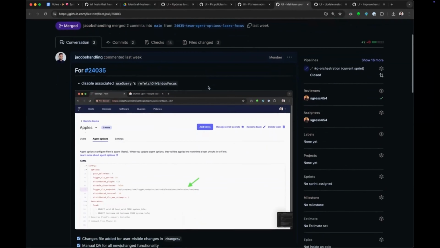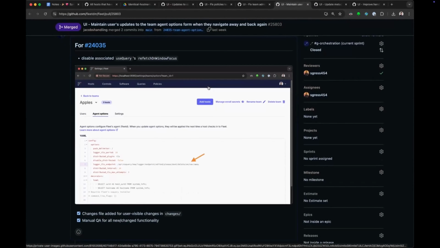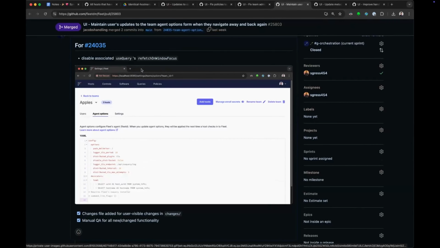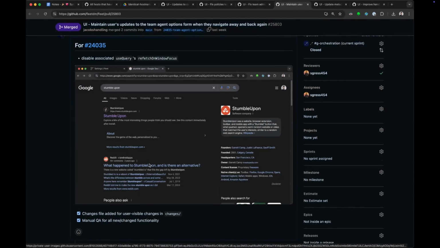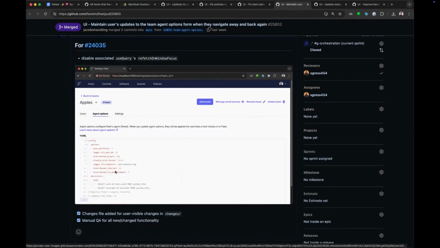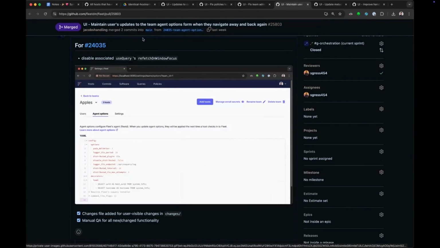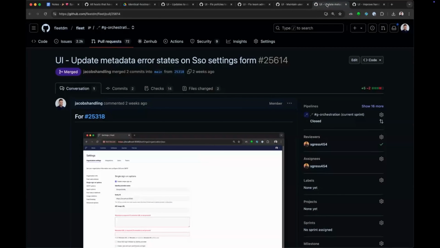Here we had a bug where when the user is editing the agent options and they went to a different tab and came back, their edits were gone. Now you see in this little GIF that here we make edits, we go to a new tab, we come back and they're still there.